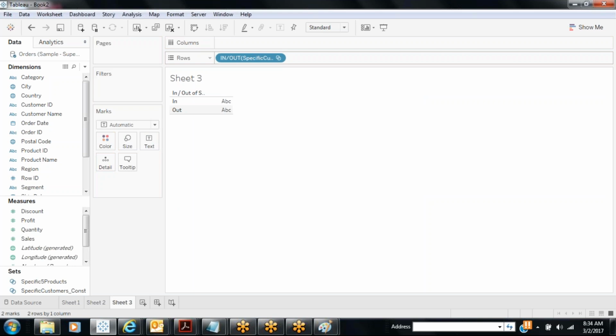When displaying the sets, there are two options available: whether you want to display in/out of a member of the set, or you want to show only the members in a set. What is this in/out? Because from your larger set, you created a set. From 793 customers, you created 10 or 25 or 50, whatever may be. The customers you separately brought and created a set.